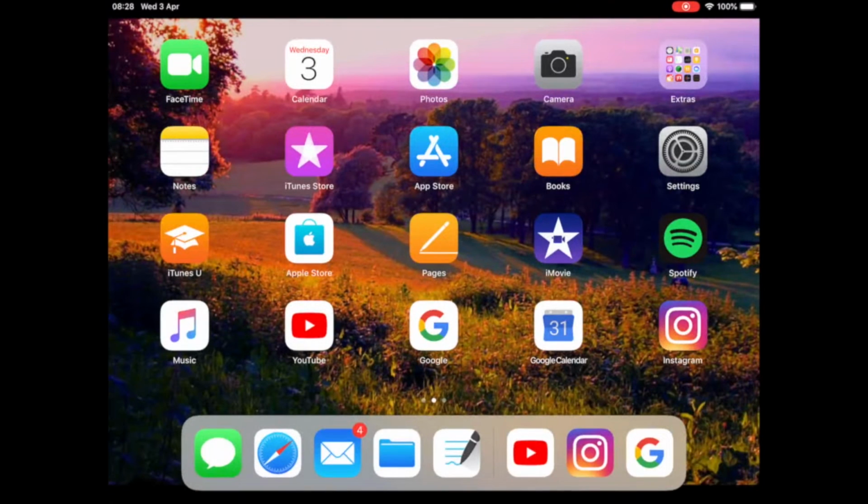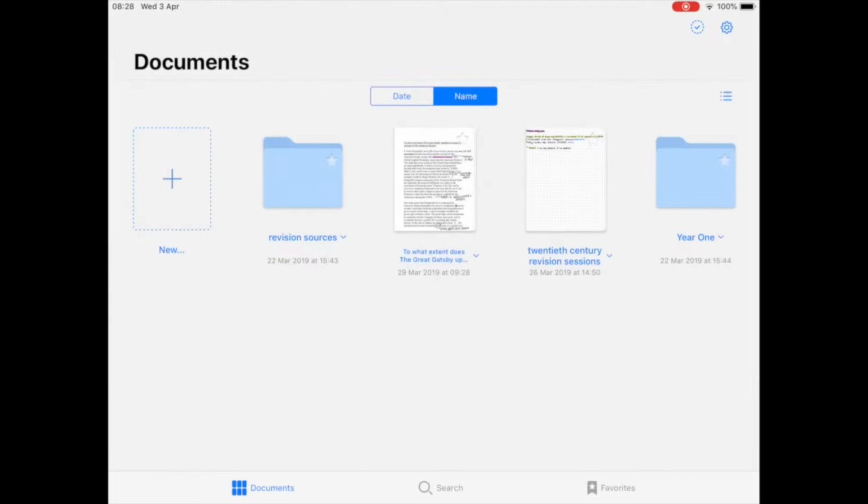So as you can see now, this is my little screensaver right now and all the apps I currently use. I don't really have much social media on here. I mainly have Instagram. Of course I have YouTube, because who doesn't watch YouTube on the iPad? But anyway, I'm just going to open GoodNotes. I use GoodNotes 5 to make my notes on and just walk you guys through it basically.